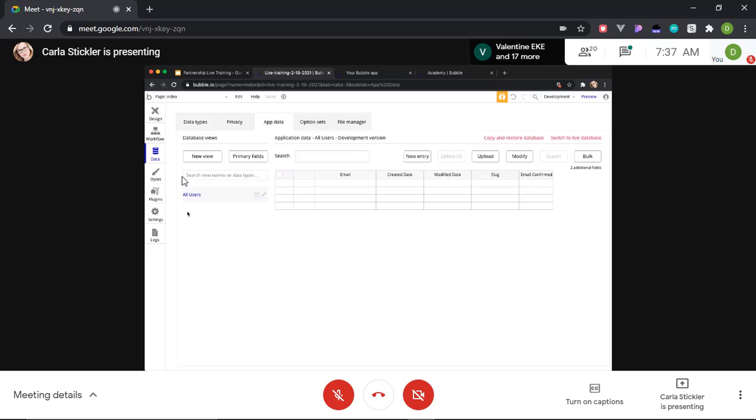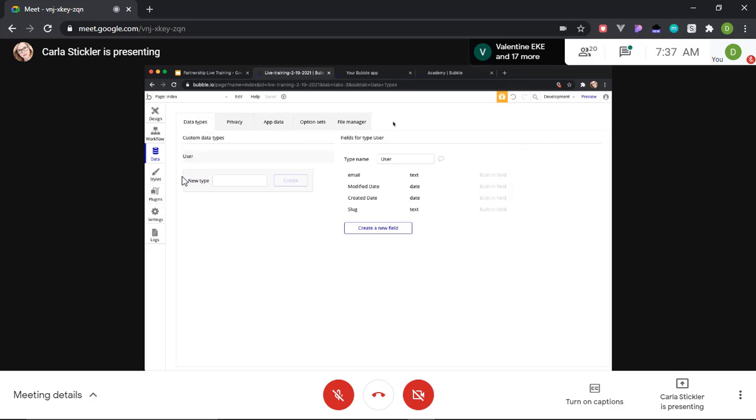So we have our app here. And the first thing I like to do when I build is to think about my data. What is the data that I want to track and store in my application? It's a to-do app, so we know that we need to store to-dos, right? Somehow we need a way to track those. We're already able to store our user who logged in, so we don't have to worry about that. So let's go ahead and find a way to track our to-dos.